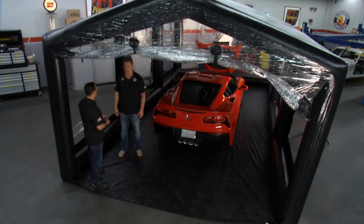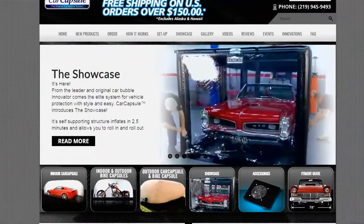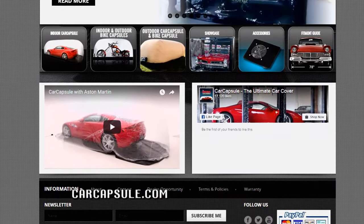Our Corvette has got the hood up — we could do all kinds of work. What about leaks on the mat? There are chemicals, oils, and gas in this car — is there anything that could do damage? Anything that comes out of a car is not going to ruin our material. We've never had a problem. Oil, transmission fluid, power steering fluid, brake fluid — wipes right up. All this PVC is made to our specs, and we spent a lot of time and resources engineering the proper material. People might see it in a magazine and not really understand exactly how big, sturdy, and useful a car capsule can be. It's hard to communicate effectively in an ad — that's why video is the way to go. We've got a lot of videos on our website.